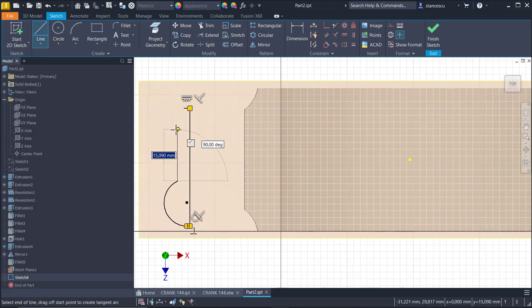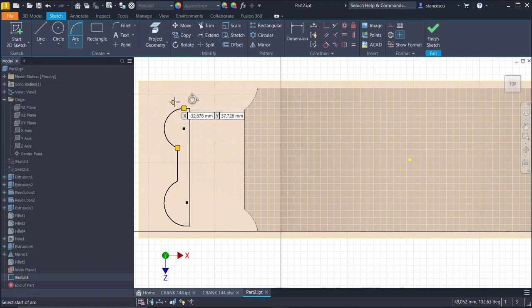Again, line, escape, arc between these 2 points and with some curvature, but we are careful with this tangency. The two arcs are equal.